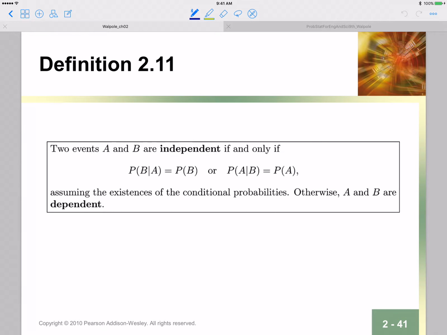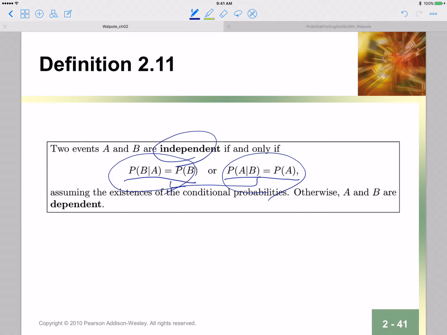Okay, let's skip the example. Now here's the notion of independence. If the two events are independent, then we consider the condition: the independence is true when these two equations hold, and if one is true, then automatically the other is also true. So that is a little bit interesting relationship between those two.